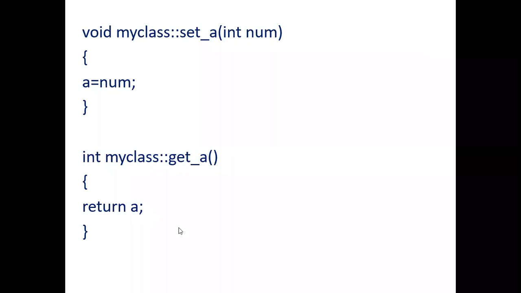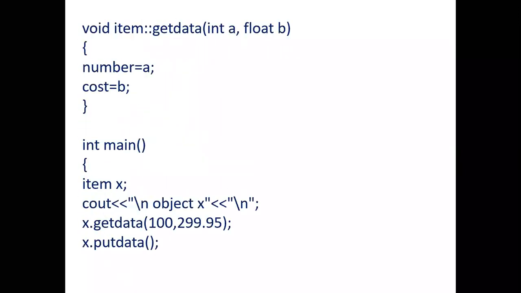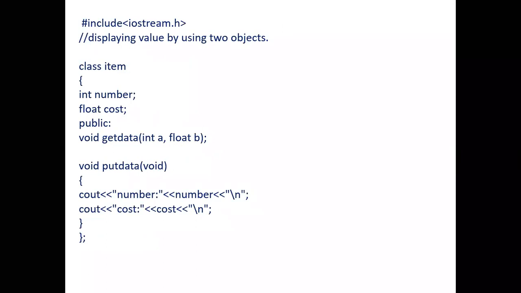Now, as you can see, this function is very simple. All it is doing is taking an input and passing it to a variable. We will make the functions more complicated as we learn more about C++. But for now, we are not doing any checking, we're just passing the values to the variable. I hope you are clear about this. Now, there's another program I will show you, and then we'll finish the class.